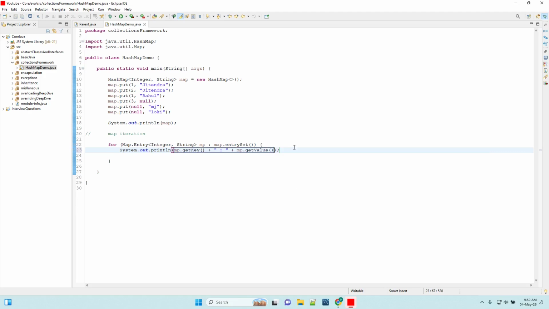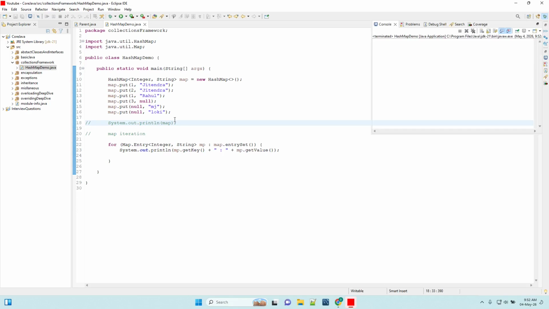Let's print it. Now we have key-value pairs. This is how we iterate.